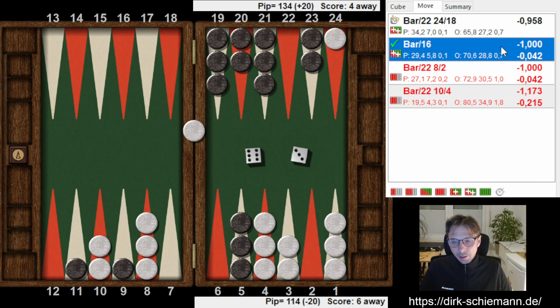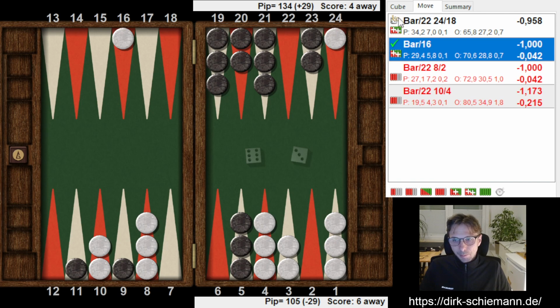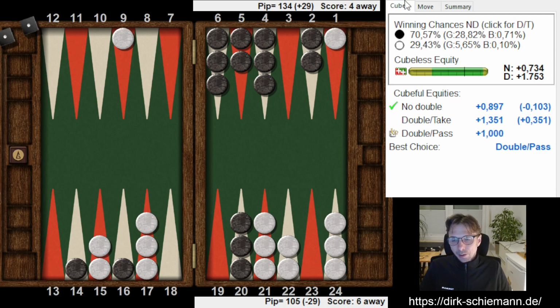So here, a mistake by me. I should have come out not to the 16. I thought 5s are duplicated, but I rather should have come out to the 18. It gives me better winning chances, and doesn't even lose more gammons. So after this, I could have even taken the cube. The way I played it, it was double pass. But now, since he was in this mode of just playing and not reconsidering, you can see what happened. Another blunder.